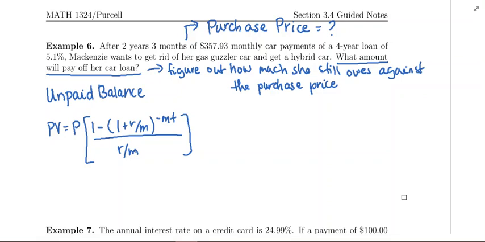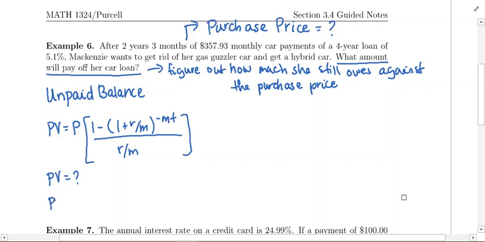She's not going to be paying any future interest. She would have been making interest payments over that additional 1 year and 9 months, but that's not going to happen now, so we have to account for that. That's why we have to use the present value of an annuity formula. With unpaid balance, that's the formula you use. You're always looking for the present value when you're doing unpaid balance.